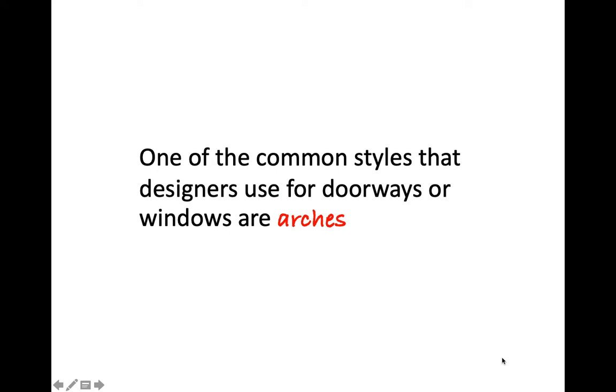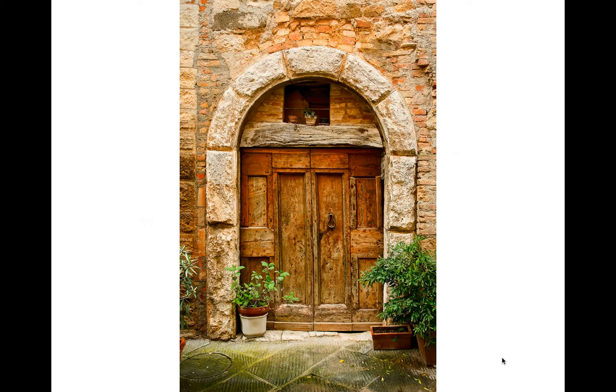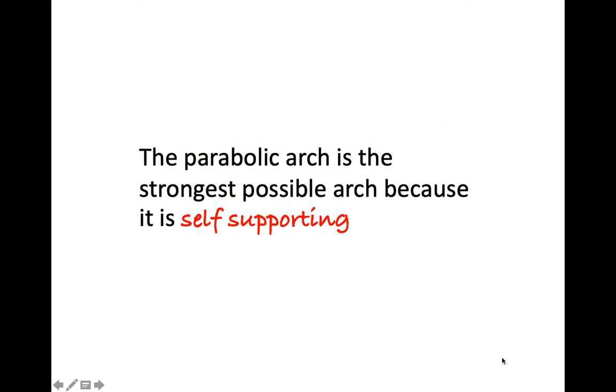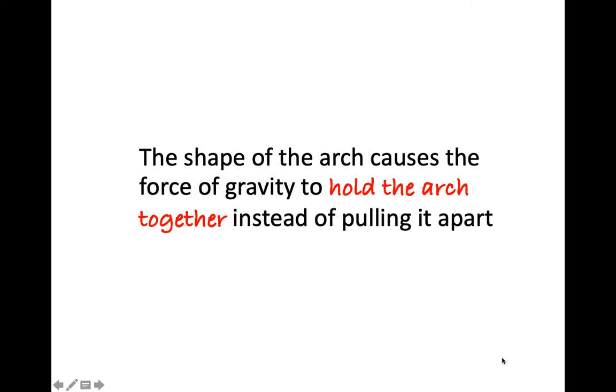Now, before we start, I just thought I'd point this out to you because it's kind of an interesting fact about the parabola. It says one of the common styles that designers use for doorways or windows are arches. And of course, you're very familiar with that. Wherever you go, whether it's in an old historic building or whether it's in something that's newer, you'll often see beautiful archways in the architecture of things that have been designed. And the interesting thing about this is that the parabolic arch is the strongest possible arch because it is self supporting. And what happens is the shape of the arch in a true parabola causes the force of gravity to hold the arch together instead of pulling it apart.